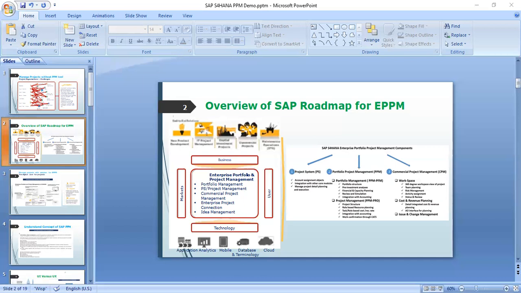So this is, at a very high level, how the portfolio structure can be defined. The company is the main, first level. Under that, you define your portfolio and project management, where you define all your strategies. Once the strategies have been approved, and approval means there is a stage gate process, every stage gate has to be approved.